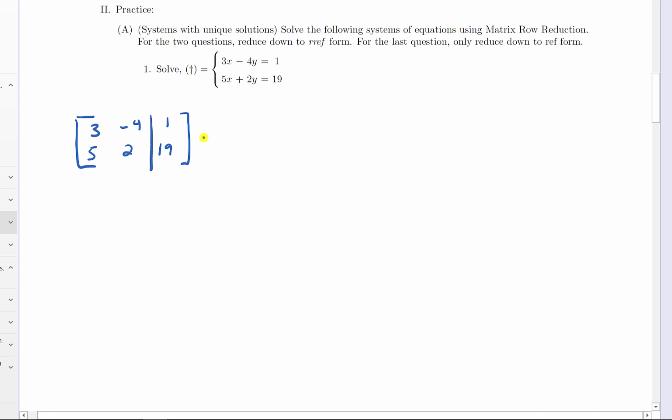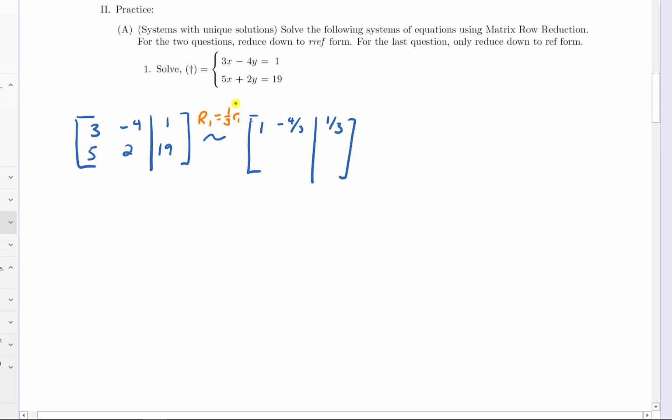Okay. So whenever I do a matrix step, I like to annotate it with what I'm doing. So I'm going to go ahead and take, this is my current row 1, okay, and I'm going to say that my new row 1, and this is my own notation, I use a capital R for the new row 1, my new row 1 is going to be 1/3 of my old row 1. So this is going to tell me how I get from this matrix to the next matrix. So I'm going to take each entry of my old row 1, that's this row right here, and multiply it by 1/3. Well, when I do so, I get 1, -4/3, and augmentation bar 1/3.